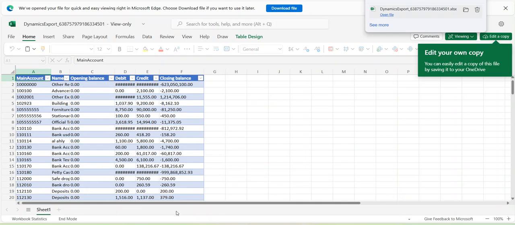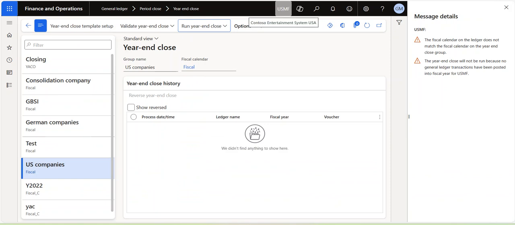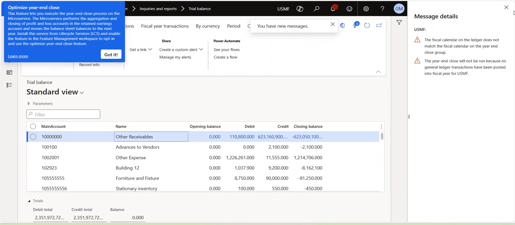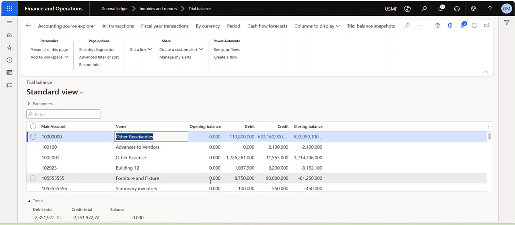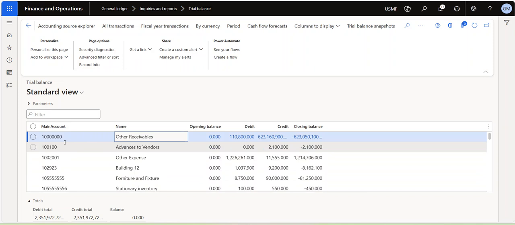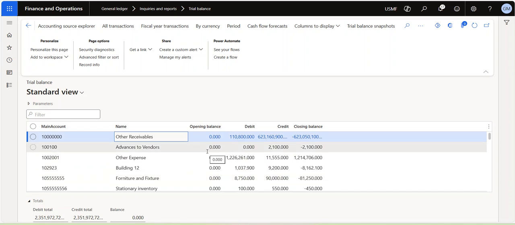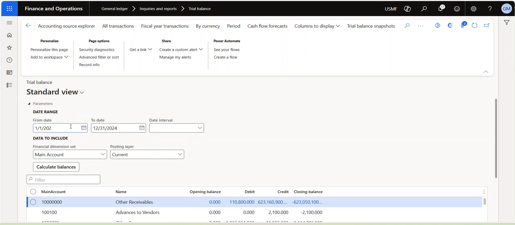Now I just noticed one more thing over here: for balance sheet items the opening balance is 0. Whether it is an asset or a liability depends on how the company has defined it. If there is no opening balance, it means we have not run the 2023 to 2024 year end closing process.